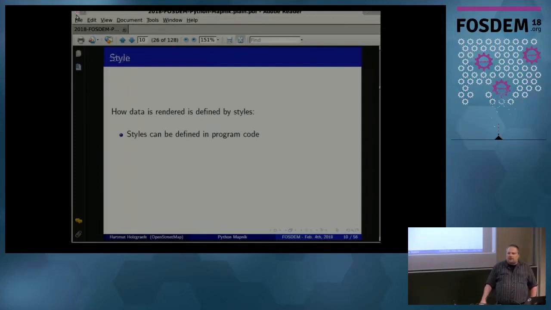That's very flexible, but also takes a lot of effort. As an alternative, we have a style file format that is a special XML format that is more compact and easier to use, but not as flexible as if you could decide in your code, depending on certain conditions, which styles to use. But the typical use case is to use XML styles, and there is a rich collection of different styles for OpenStreetMap publicly available.